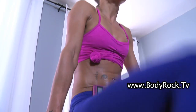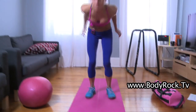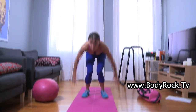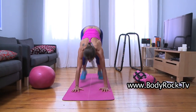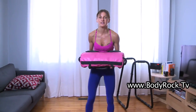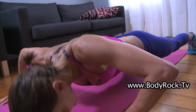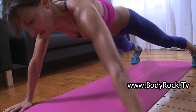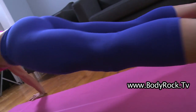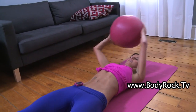Body rockers in the house tonight. There we go. You're stronger than you think. Push yourself. Jump a bit higher. Ask yourself why you came. Dig in. One side, then the other. Shoulder, foot. Center, shoulder.